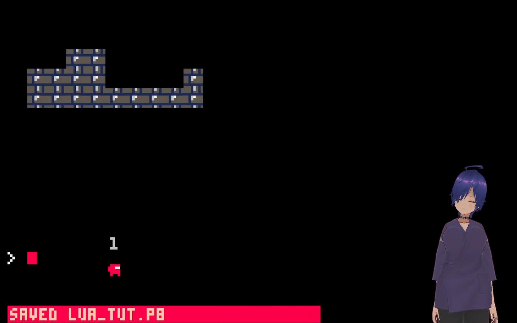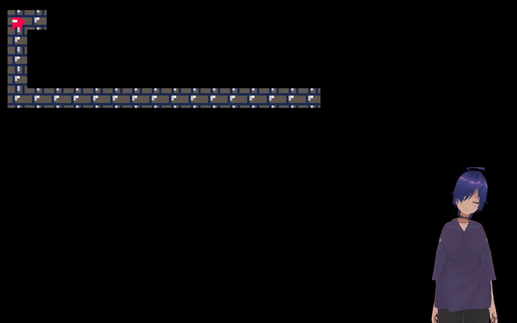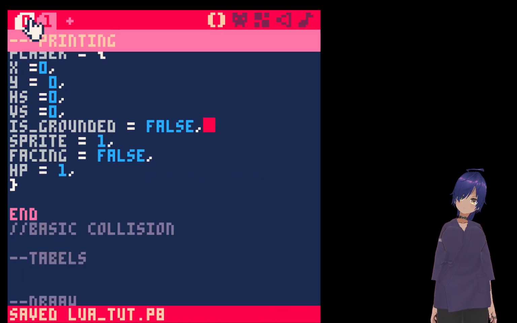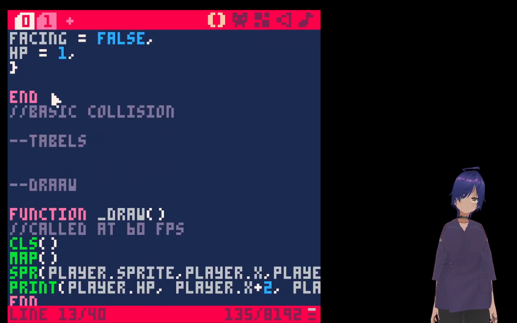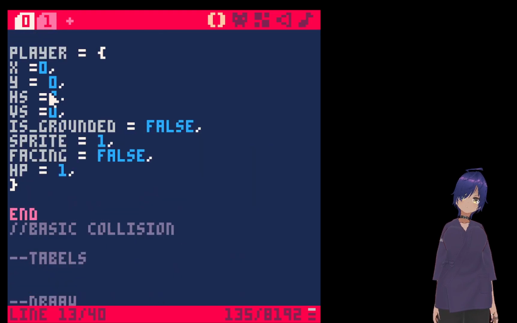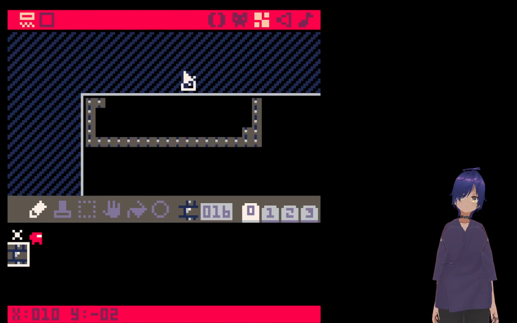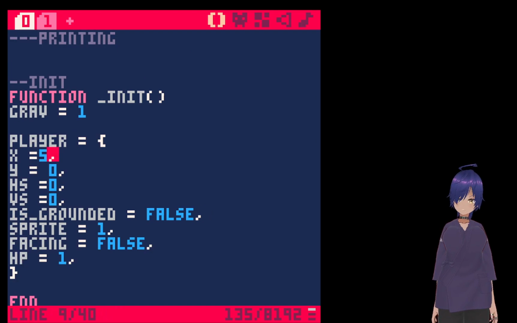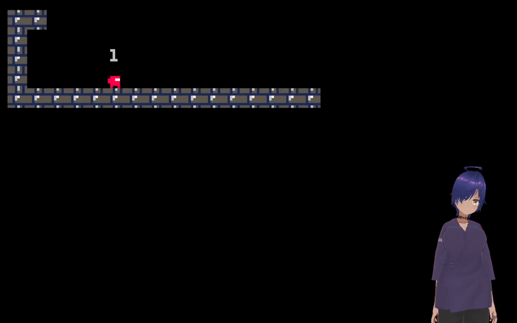Now, if I did this correctly, which most of the time I don't, I can't move because right now we are in a wall. Well, tough luck. Let's spawn our player somewhere else. Let's spawn them not at 0, 0, but around here, which would be 5, 3. Make sure that you remember that the coordinates of the player currently will need to be multiplied by 8 to get the position on the map. So now we can't move.